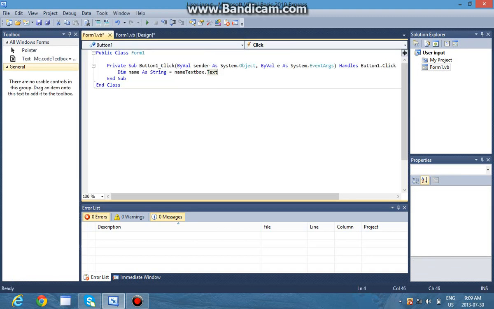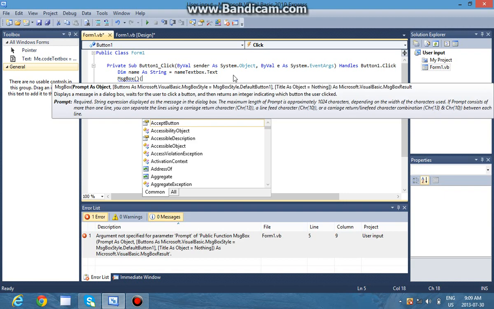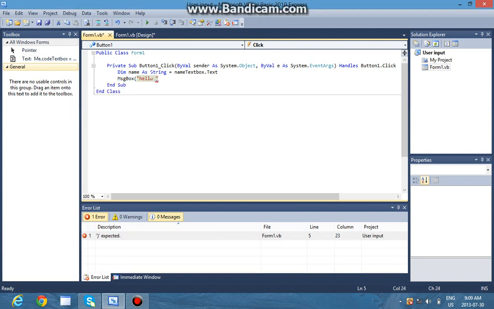Next, to show it, have a program that'll just say hello to them: MessageBox. Put your parentheses, quotation marks, Hello, and remember to have a space after it, because Hello is only 5 characters and it will enter 6, hello plus the space, so there'll be a space between the hello and the name.